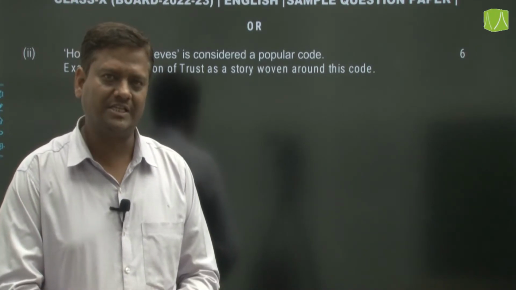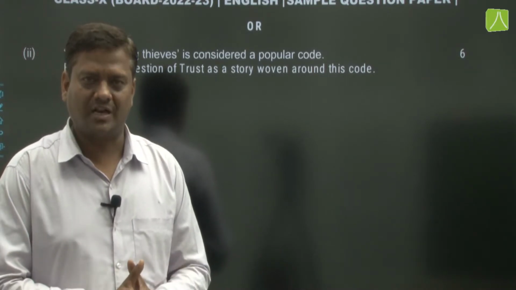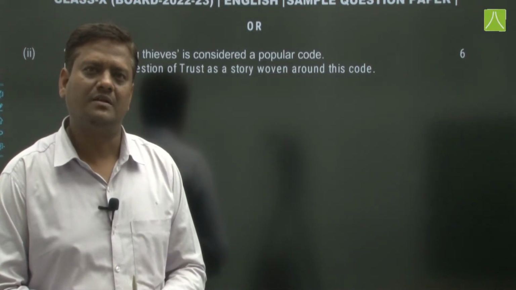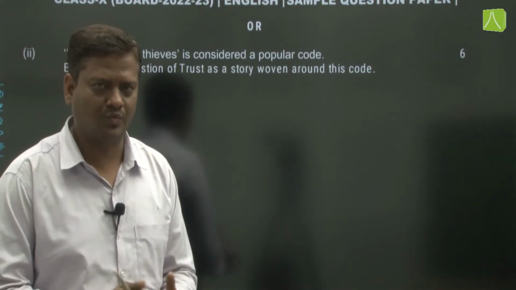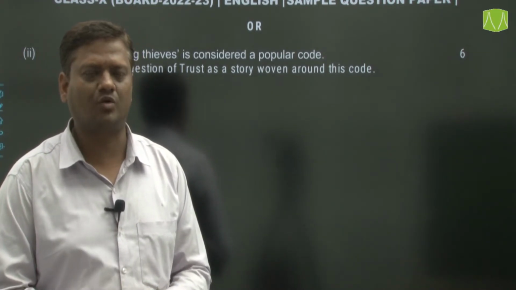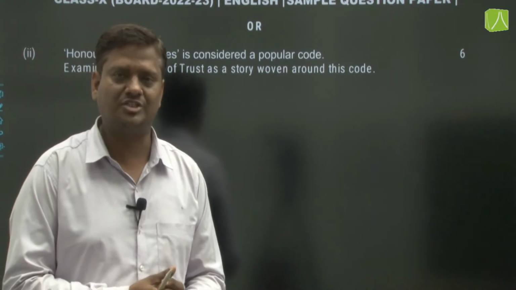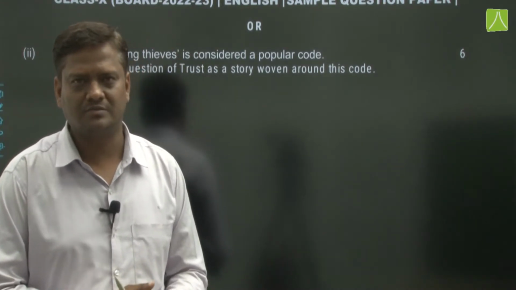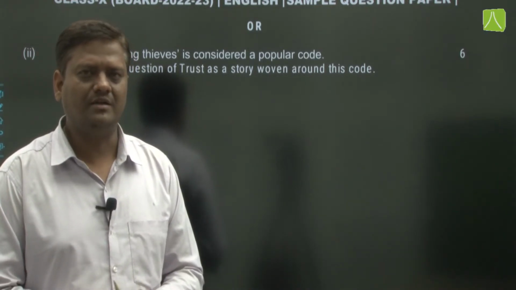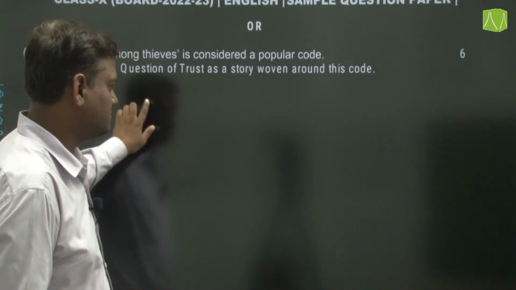Then we have the writing section, in which we are to answer letter writing of 5 marks and paragraph writing of 5 marks. There is a choice. In letter writing we will be given 2 questions, out of which we are to do 1. In paragraph writing we have 2 questions, out of which we are to answer 1. And the same with the literature section C of 40 marks. The questions will be from our books Footprints Without Feet and First Flight, and there will be choices. In each question we have a choice.